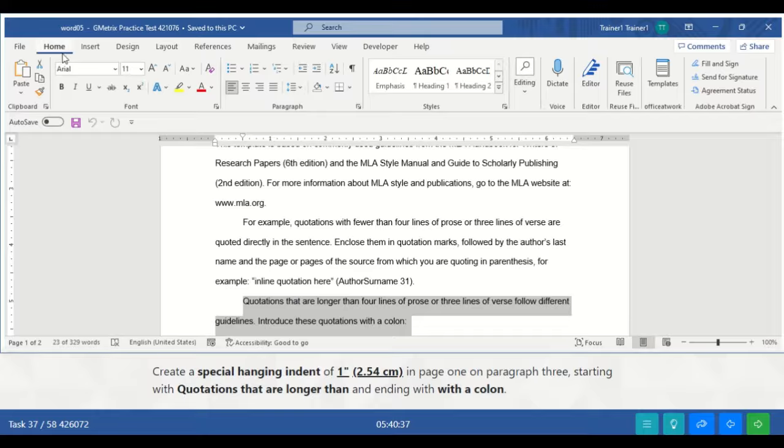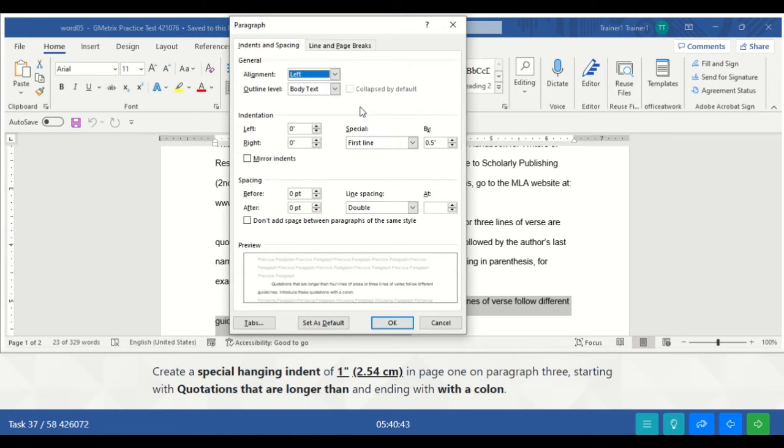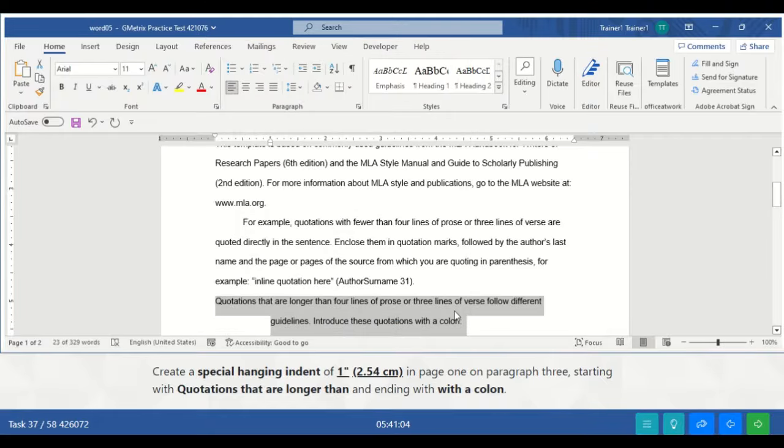Then you go to the Home tab in the paragraph group. You click on the paragraph dialog box launcher, and here under special you select the drop down arrow and select hanging. Then that should be set to 1 inch. Okay, then you click OK. Okay, you can see that has been set.